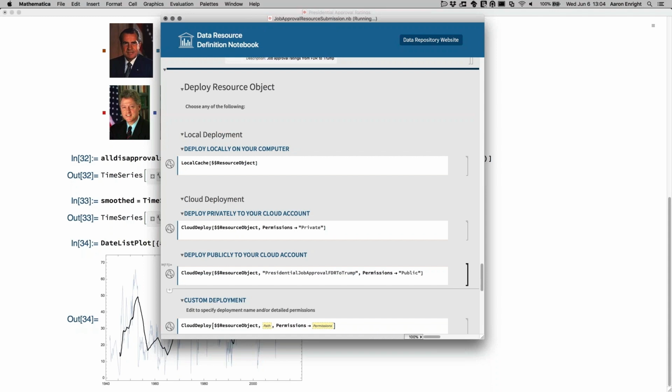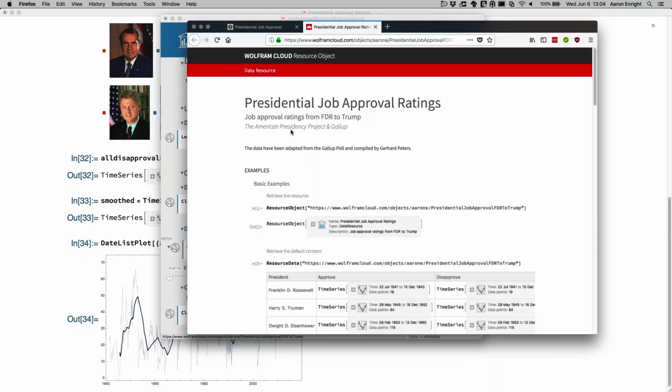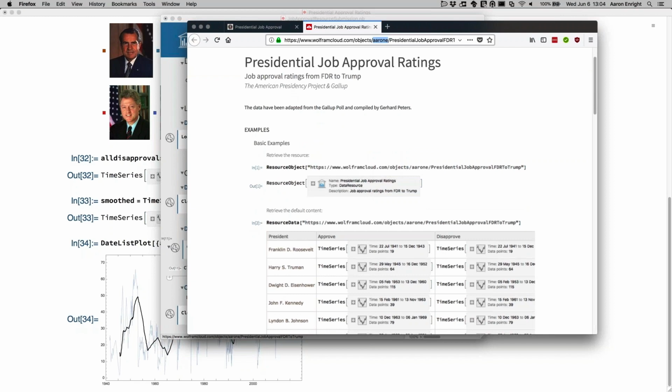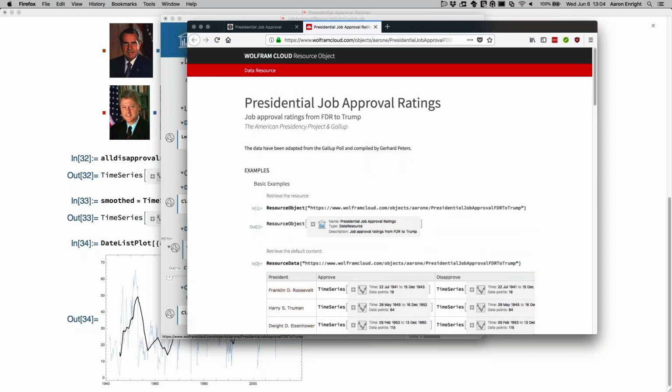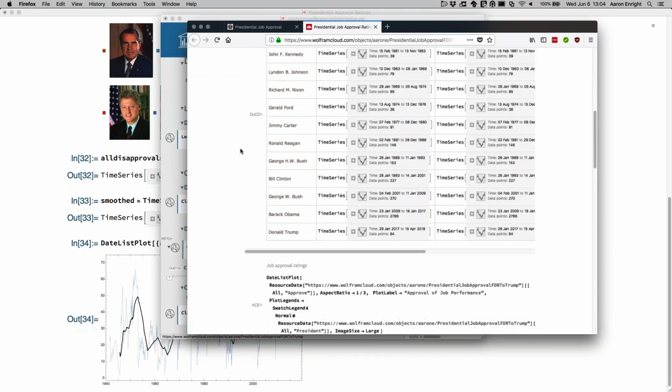Which will take a moment, and then we click on that link and everything should have, now we have our own resource. You'll notice this is not in the public data repository, but rather in my own user space on the Wolfram Cloud. And here's some of the metadata we have filled in, as well as the examples.